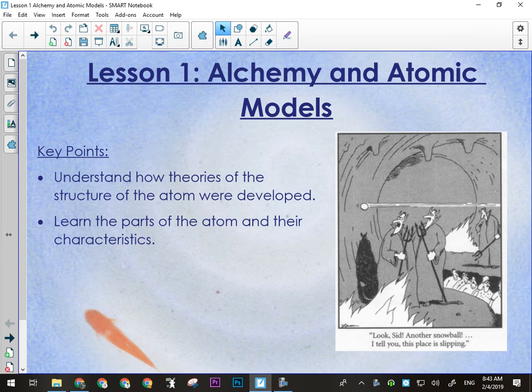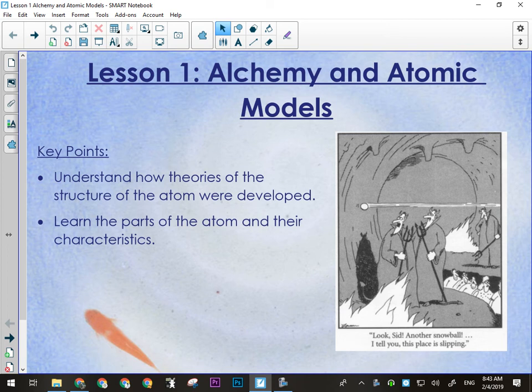So we didn't get very far into this on Friday. We're going to look over the structure of the atom here, a little bit of the history of the atom, kind of who's important, but mostly we're going to look at why our idea of the atom has changed over the last few hundred years. We're going to look at some of the important experiments that were done to prove what the atom looked like, why our model had to change because of those experiments, and things like that.